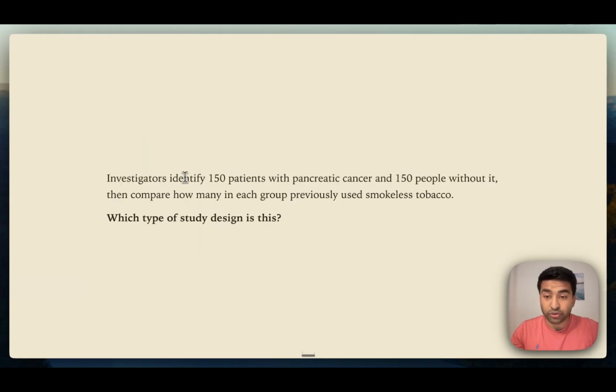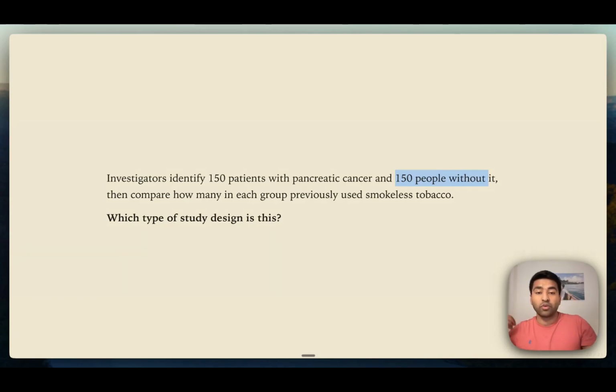And then here you have 150 with pancreatic cancer. So people that have pancreatic cancer right now, and then 150 people that don't have it. So imagine you are an oncologist. You have a group of 300 patients, and you know 150 of them have pancreatic cancer, and 150 have other stuff. Maybe you expect all that to normalize, but 150 have pancreatic cancer, the others don't.